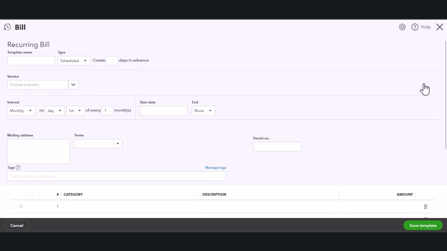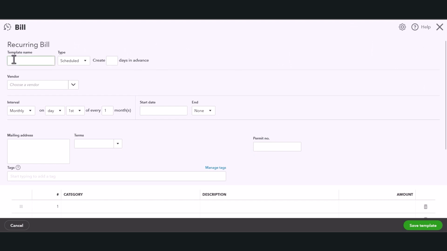Now, as that populates that screen, which it has automatically right now, why would we create a recurring bill? Well, maybe there is a landlord that you pay every single month, or in this case, we're going to use the example, an electric bill you pay every month. You want to save yourself the time of entering that bill over and over and over into QuickBooks. Make your life easy. Create a recurring bill. Have QuickBooks do the work for you every single month. It'll create it every single week, every single year. Whatever it is that you establish on these terms, it'll establish that automatically there waiting for you to actually pay that bill. So let's move forward to this template, which is what it calls it.